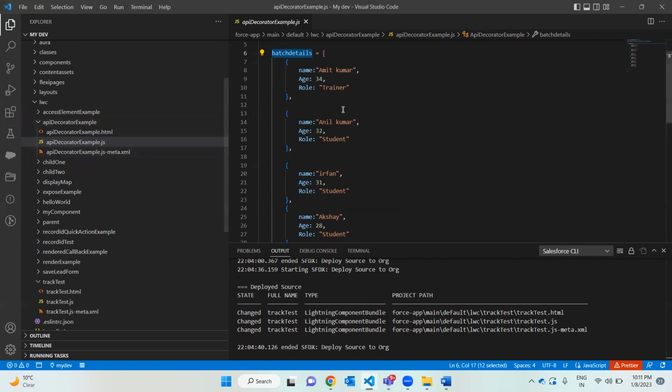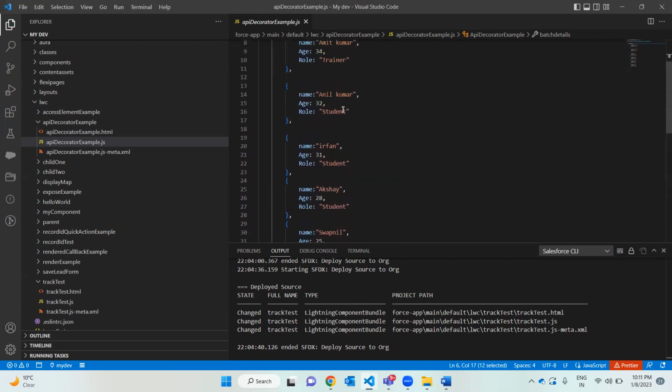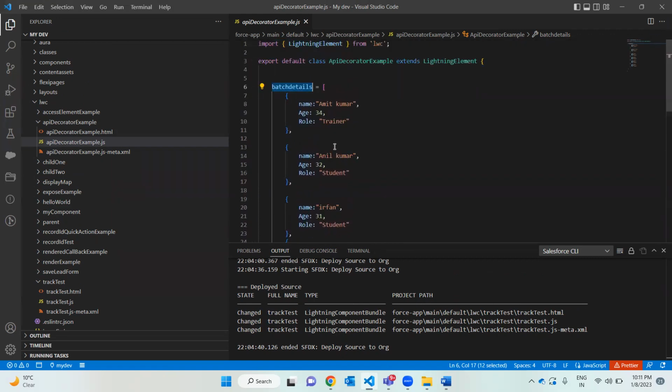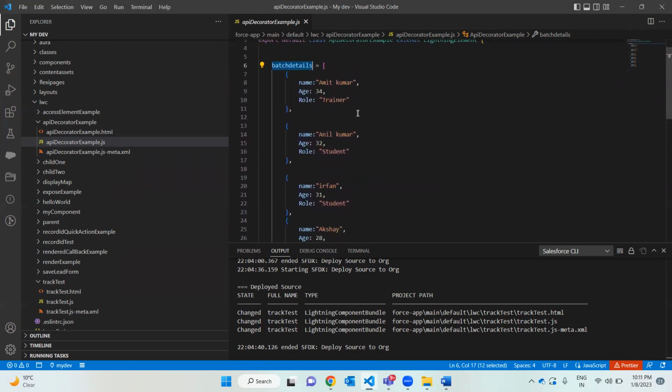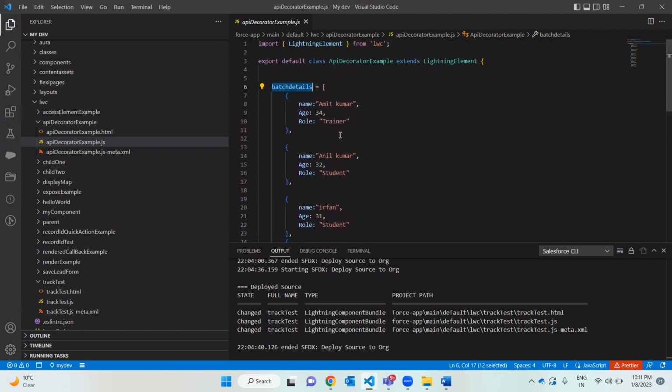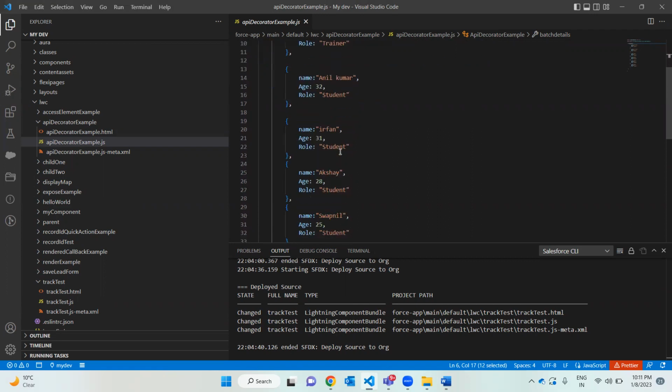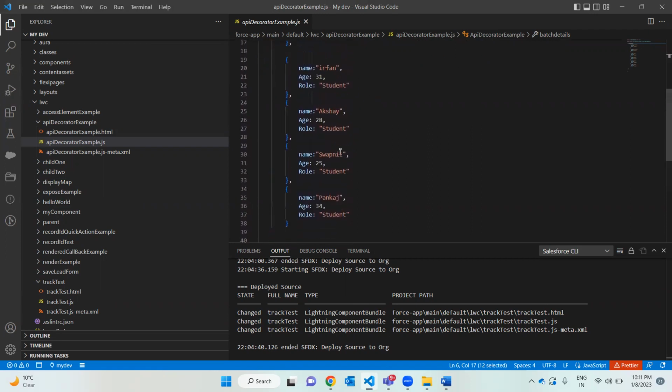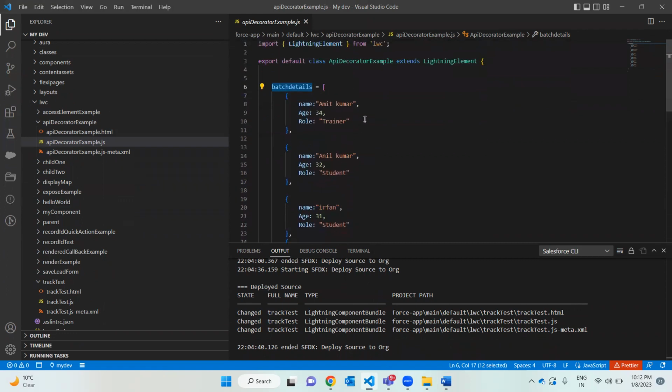This is the parent component. In this parent component, I have simply declared one variable which takes an array of objects. In a real-time scenario, this data will be coming from some API, Apex, or Salesforce.